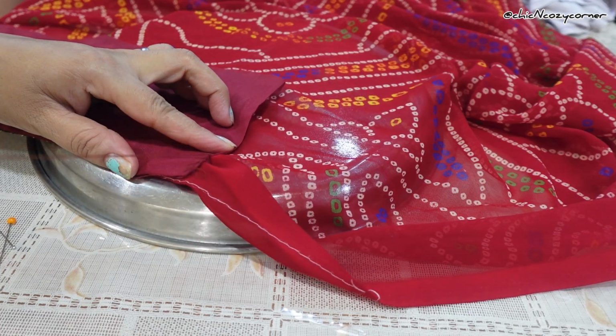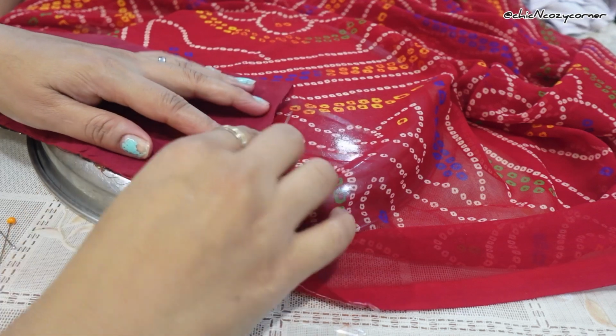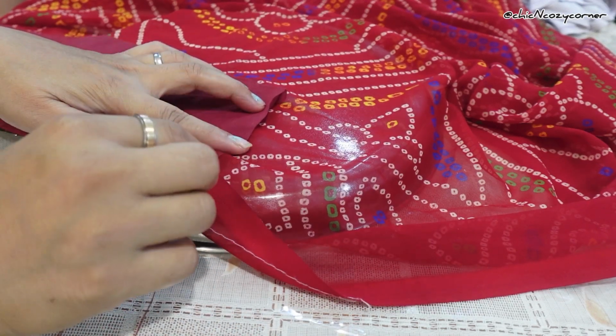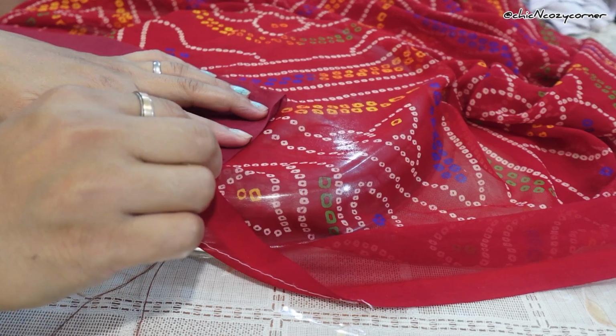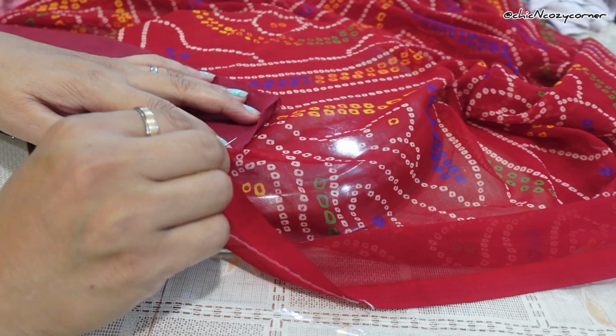As you stitch, periodically check that the fall is lying properly with the sari. This ensures there are no puckers or uneven edges. If you encounter any excess fabric, trim it down carefully.